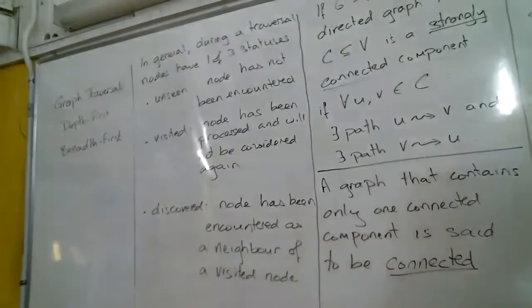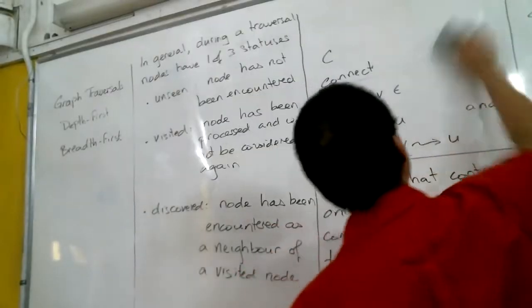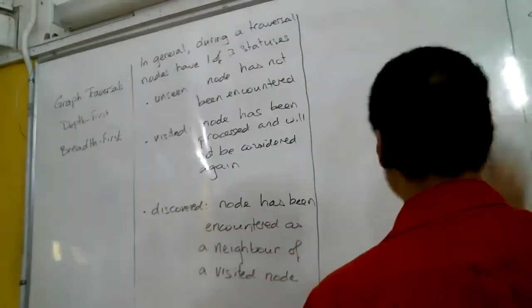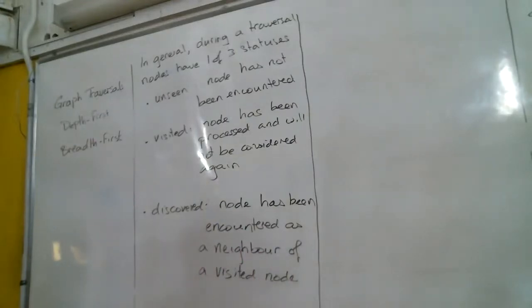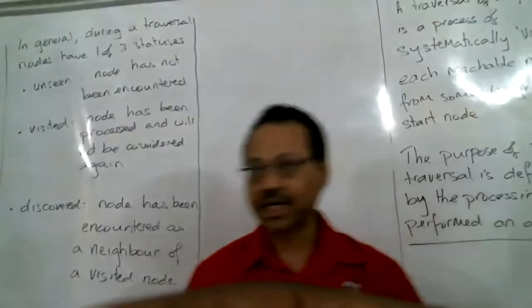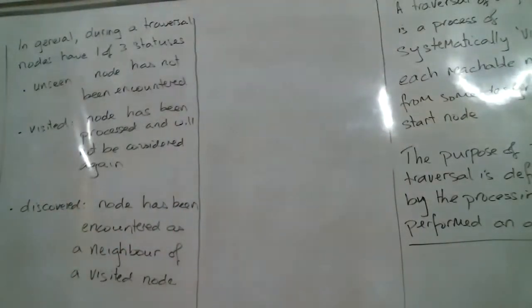All right, so let's run this and see how it works. I'm going to set up a table to indicate where I've started, what has been visited, and what has been discovered so far. And then we have a discipline for how we take out the next node to choose from among those that have been discovered. In general, not just for depth first, wherever I start, I'm visiting. But then I'm going to explore to find out the nodes that are next to it. Those get marked discovered. And then the next node to choose to visit must be from among the discovered nodes. And that's where the discipline of how you make that choice comes in.